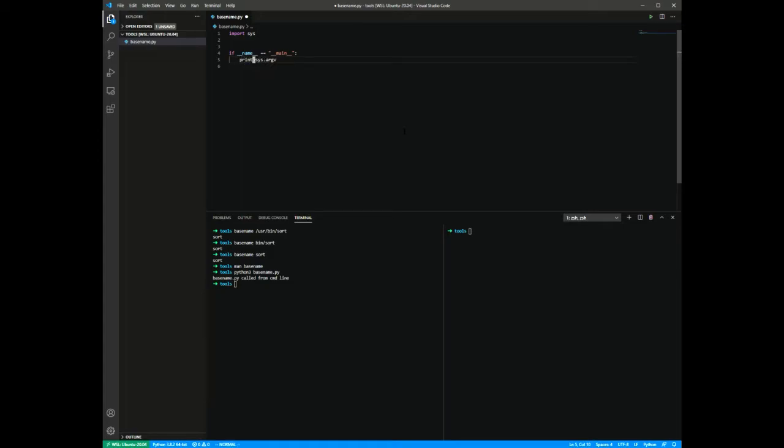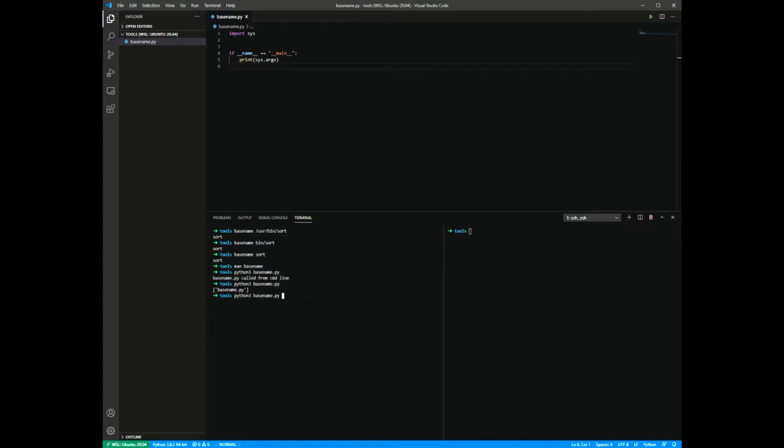For example, let's try this. As you can see, when I call basename.py from the command line, the value of sys.argv is a list with the first element equal to the name of the script.